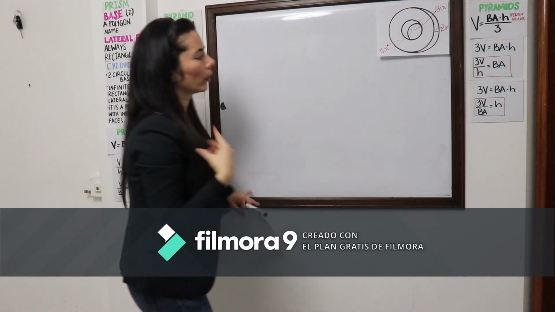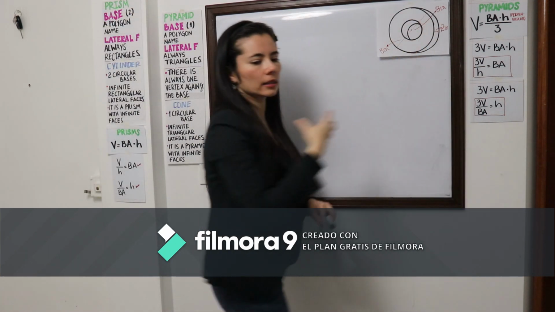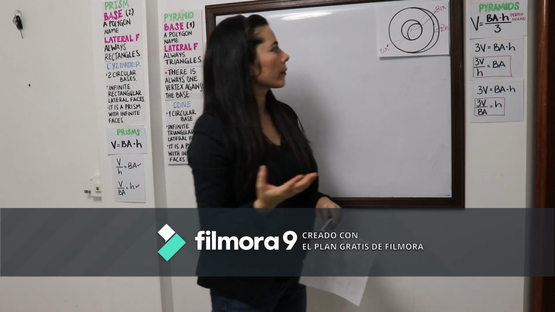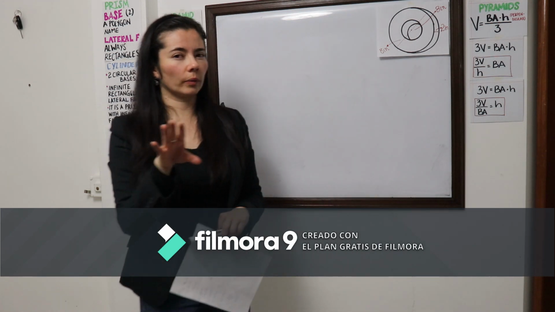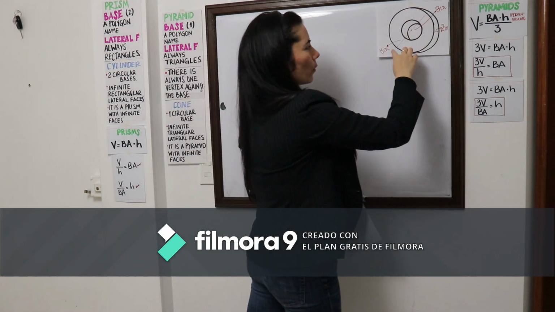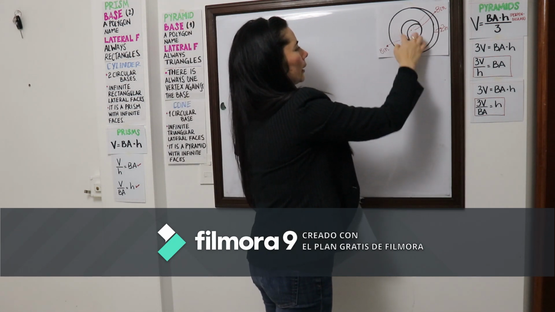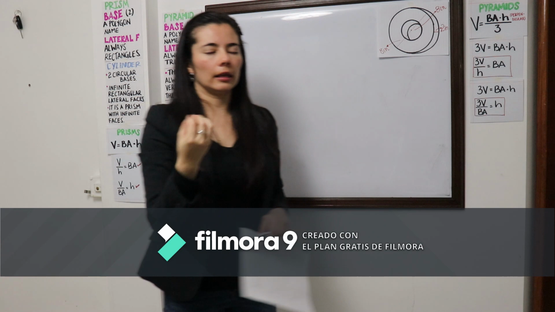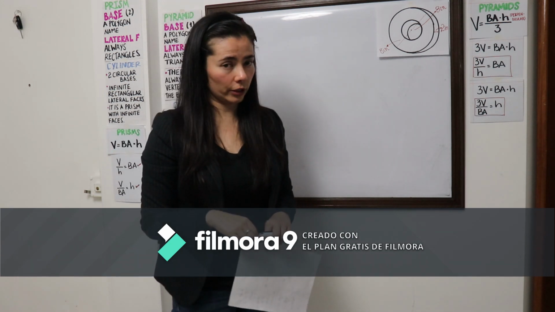And so what we are going to deal with is how can we find the volume of this solid, because it's not a cylinder, because it has a hole in it, right? Now, for those who already thought about getting the volume of one big cylinder and then the volume of the cylinder that is actually the hole and then subtract it, you're right. That is exactly what we're gonna do.